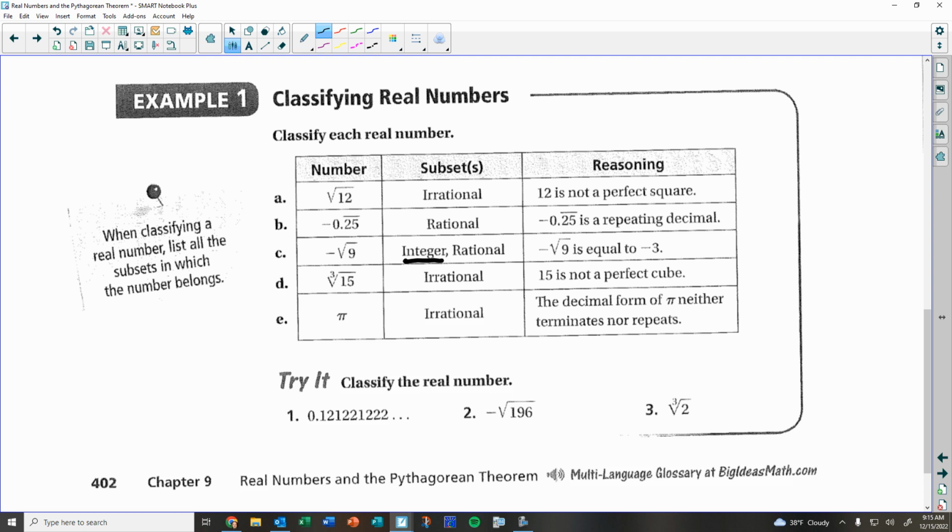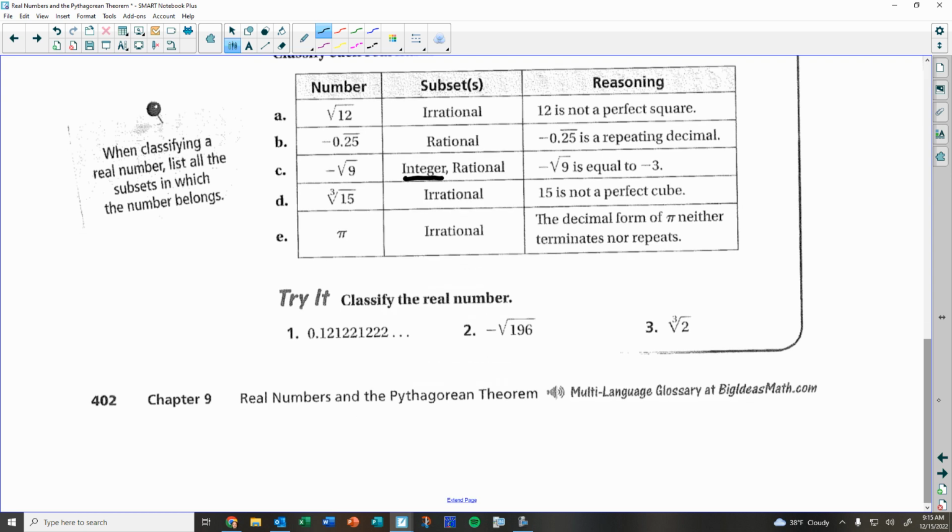Okay? So take a look at number 1 in the try part. Look at number 1. If you can't see it up here, look at your paper really close. What do you think that number is? Rational or irrational, and why? Irrational? Why, Justin? Yeah, if you look, it has a pattern, but does it repeat? There's a 1 and then 2, and then a 1 and 2 2s, and then a 1 and 3 2s, and so on. So it has a pattern, but it's not a repeating decimal. Yes, this is irrational. Very good.